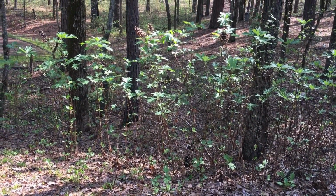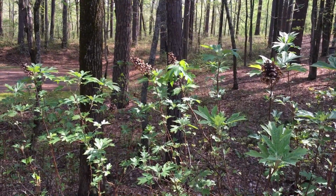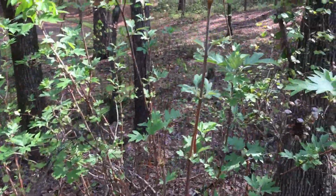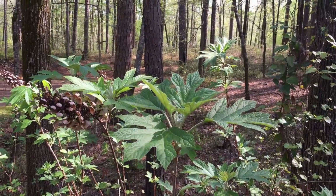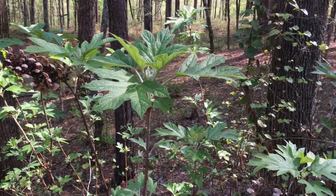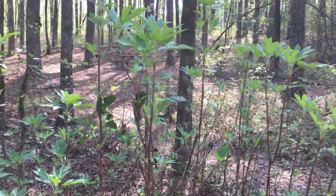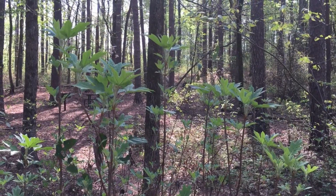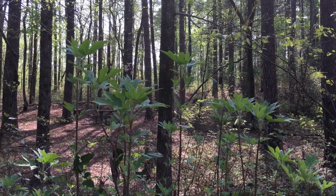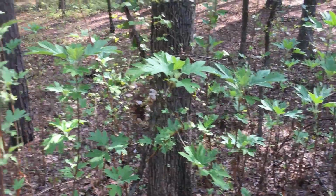These are oak leaf hydrangeas. Let me look at these. You can see the dried flowers from last year, the brown panicles of flowers, and why they call it oak leaf hydrangea. Most everyone is familiar with the blue mophead hydrangea, sometimes blue, sometimes pinkish purple and pink. But this is a different species. This is Hydrangea quercifolia. Quercus is the genus name of oak, so it's quercifolia. So this is oak leaf hydrangea, and I'll bring you back when they're in bloom.